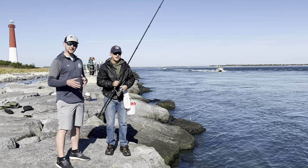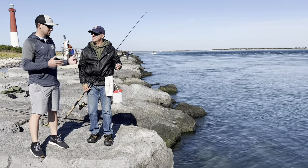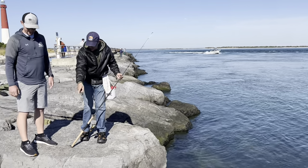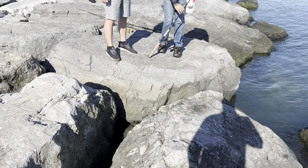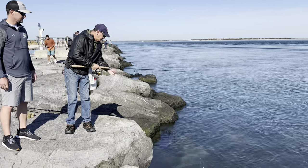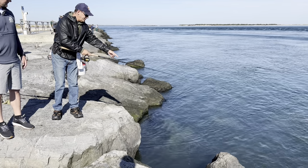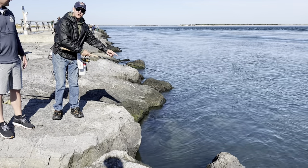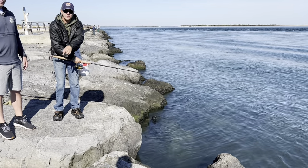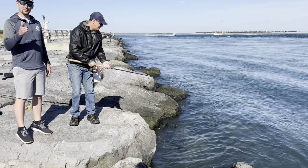Now switching to the 7-foot rod to drop in between the rocks. You're looking for deep pockets — they could be on the inlet side or in between rocks. Lower down with your sinker and test the depth. You have 10 feet of leader below the knot, so when you see the knot you know you have 10 feet below that. Walk the rocks, check different areas, look for dark water in between the rocks. Sometimes you've got eight feet of water with a nice pocket of fish down there. Get down to the bottom but don't be sitting on the rocks.